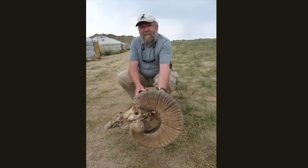This is an Argali sheep that is at Anza-Borrego's sister park in central Mongolia in the Gobi Desert. The Argali sheep is more like a pronghorn antelope sometimes, in that it will get out into the open steppe country and just cover miles and miles when danger is detected. And it lives along with Siberian ibex, which tend to hang out in this even steeper rocky country, more like our bighorn sheep in North America do today.